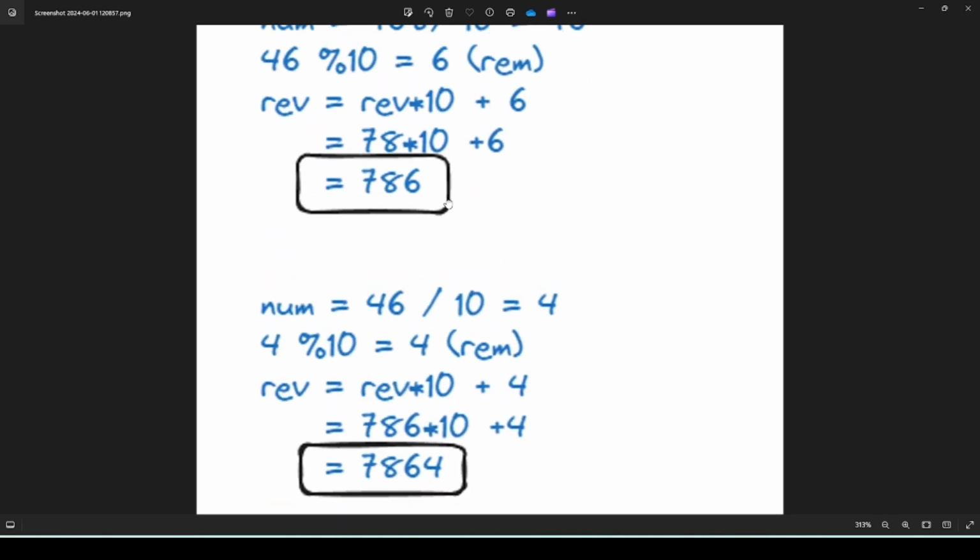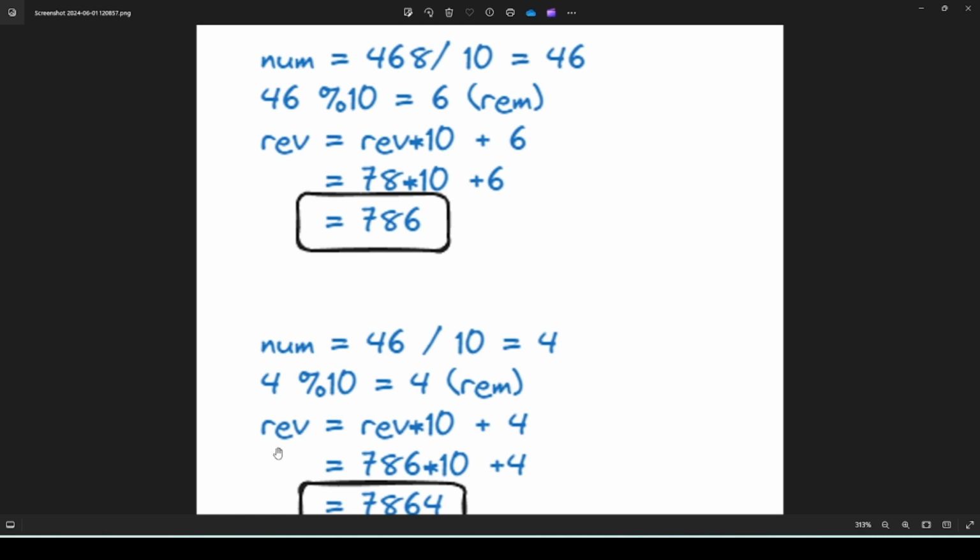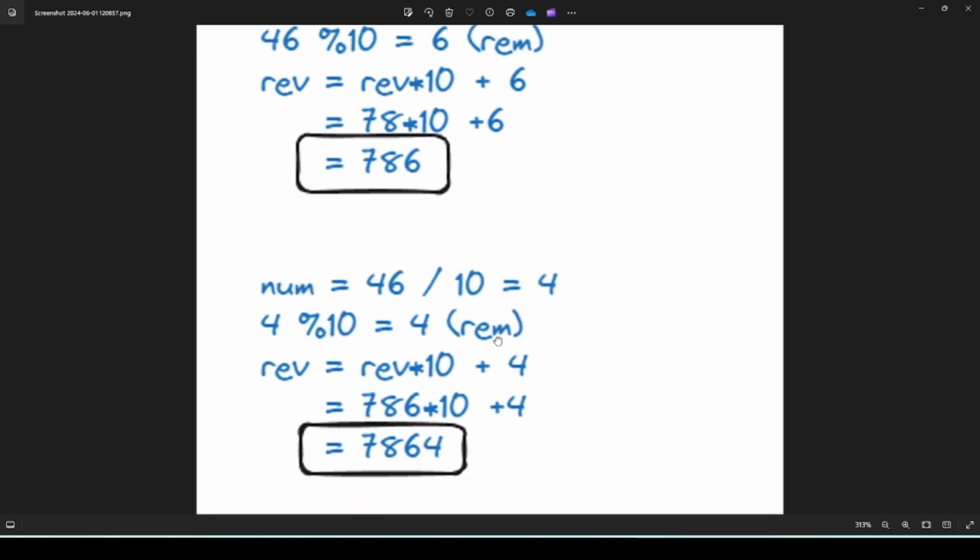And the last iteration, now num had become 46, so we will do 46 integer division 10, which is 4. In the next step, 4 modulus 10, which is 4, remainder. REV is equal to REV into 10 plus 4, that is 786 into 10 plus 4, that is 7864.